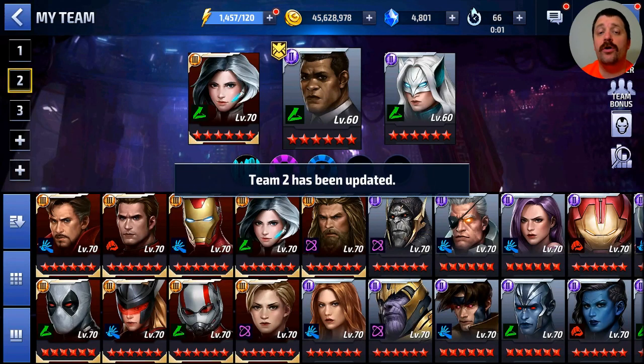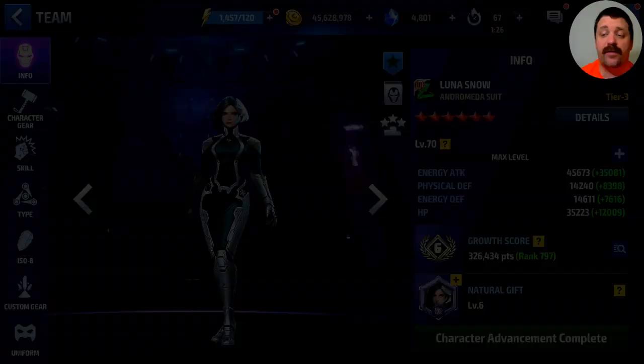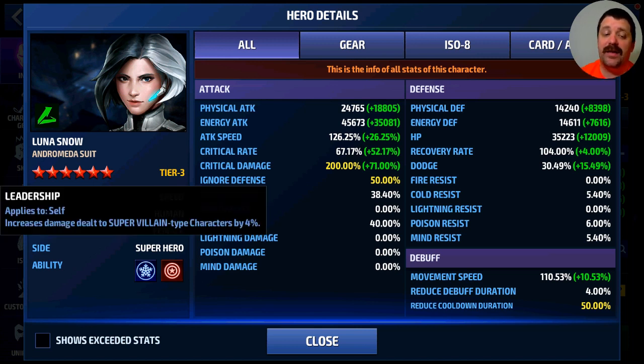If we look at Luna Snow, Luna Snow is actually with CTP of energy, guys, by the way. So max cooldown, maxing our defense, max critical damage, 67% critical rate, 126% attack speed, 45,673 energy attack. Then we got the leadership ability again here.